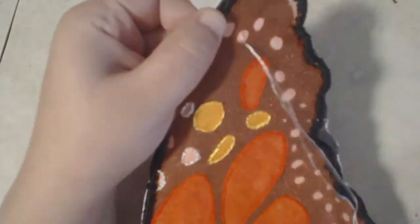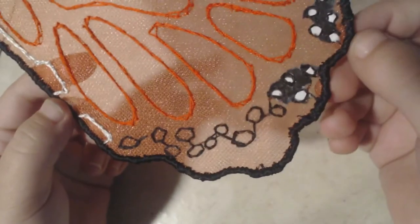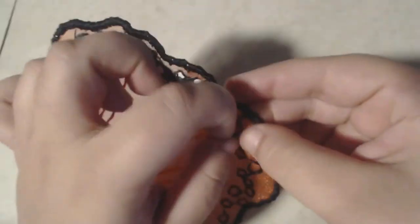If the rest of the white dots are too small to outline, you could mark them with a couple of stitches and then just sew over them later. Or you could outline them with black thread instead so that the dots aren't as bulky when you finish. This will make it a little tougher to remove the paper at the end, but it'll look a lot neater.